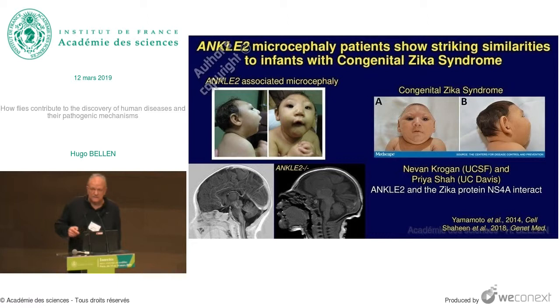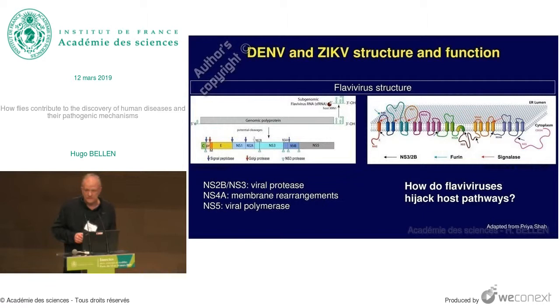He said, we did a very large proteomic screen and found that there was only one protein of the Zika virus that would bind to the protein that you're studying, ankle 2, and that protein is NS4A. We may hear more about dengue and Zika virus, but a single messenger RNA encodes 10 proteins. Those 10 proteins are all present in the ER, and NS4A is one protein there. NS4A, like ankle 2, is in the ER, and we've shown there is a direct physical interaction by many different criteria between these proteins. So that is clearly playing a role in that process.